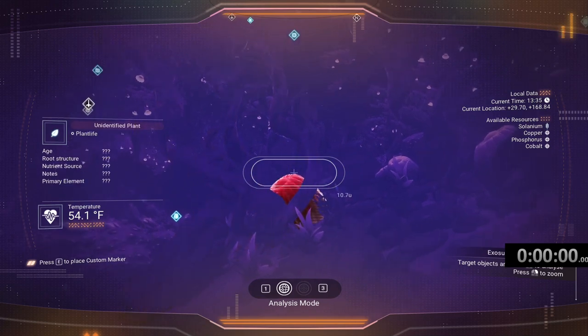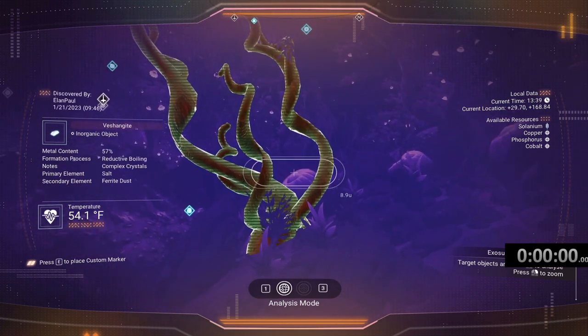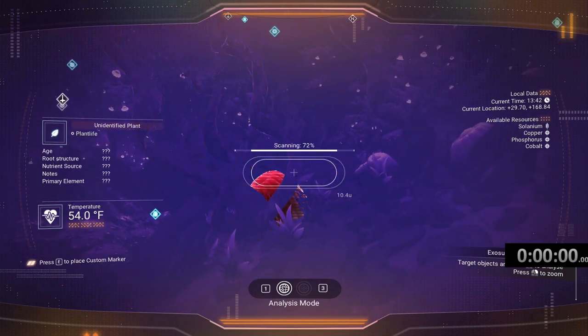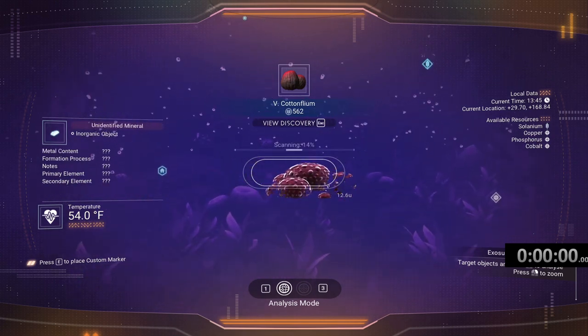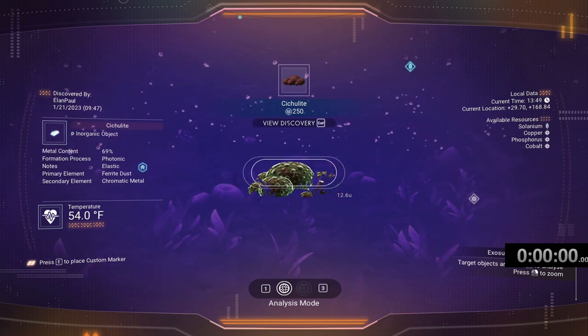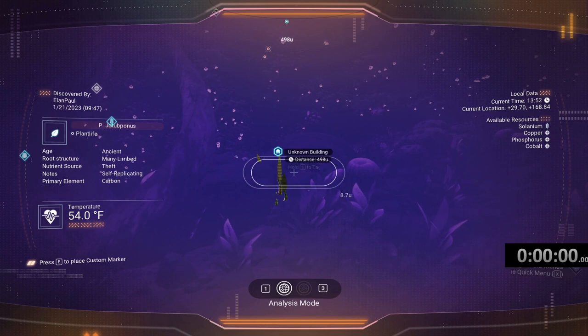Alright, so we do have a couple extra plants floating around. What do we get from those guys over there? Oh, just getting carbon out of them. Okay. Love to get some condensed carbon out of some of these. Chromatic metal. How interesting. That is really, really interesting.